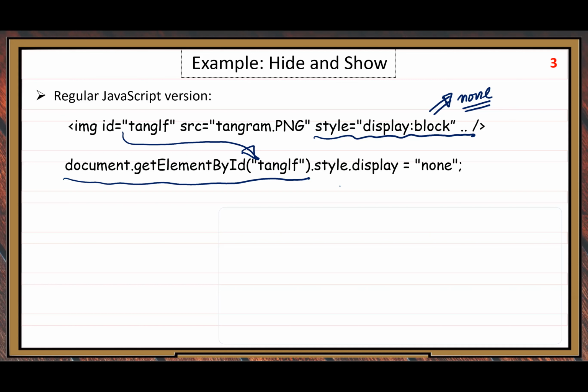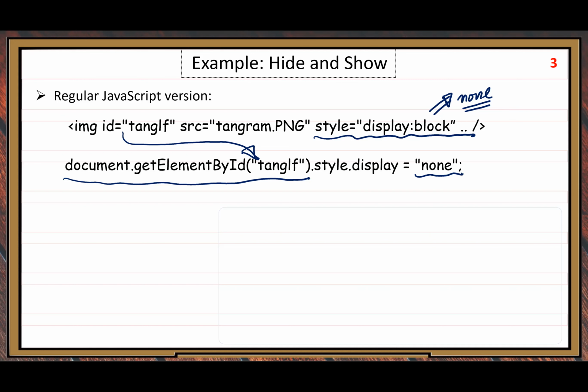With the dot style attribute, we access the property name display, and assign it a different property value, none. After you assign this value, that element becomes invisible. It's gone. This is the regular JavaScript version.